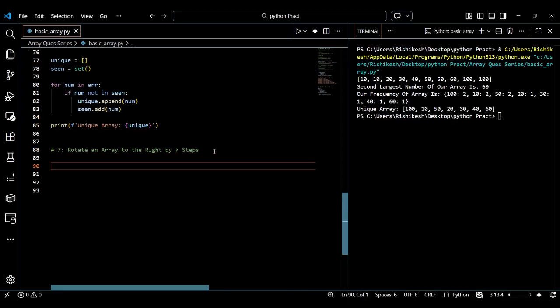last question, which is to rotate an array to the right by k steps. Now what is k step here?